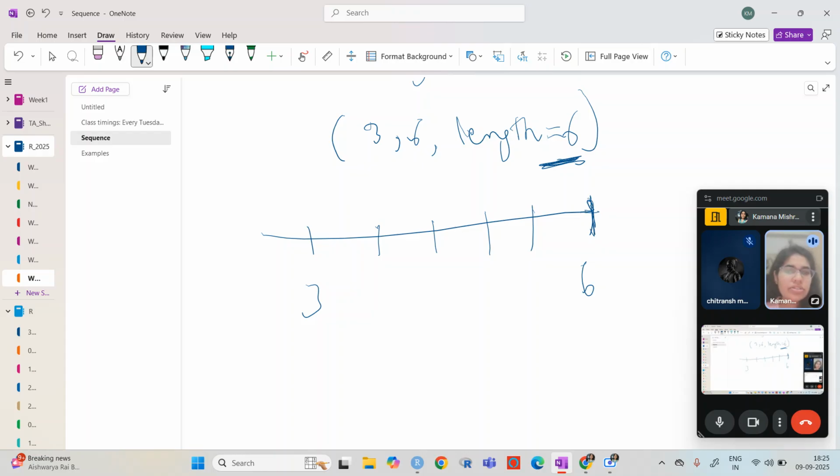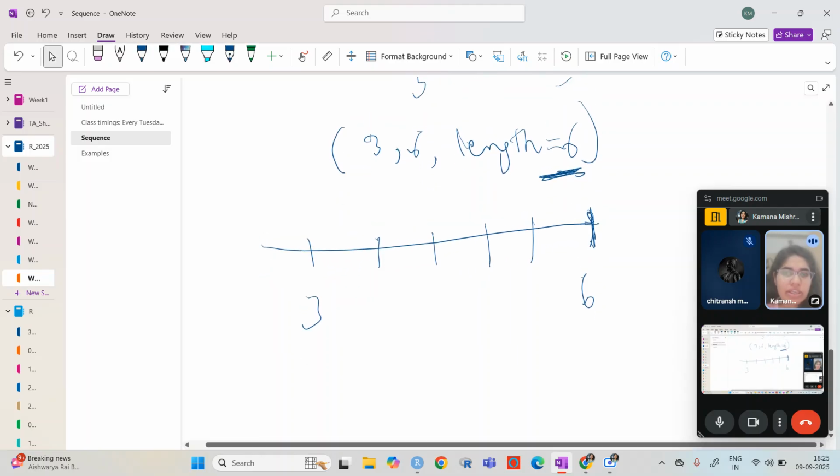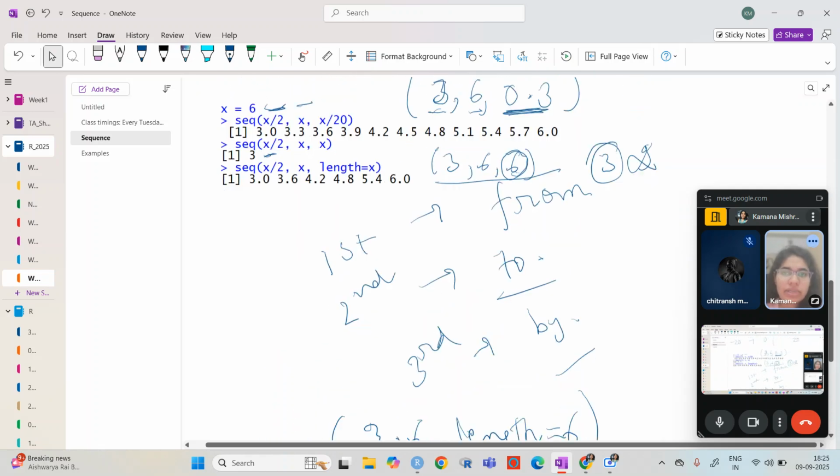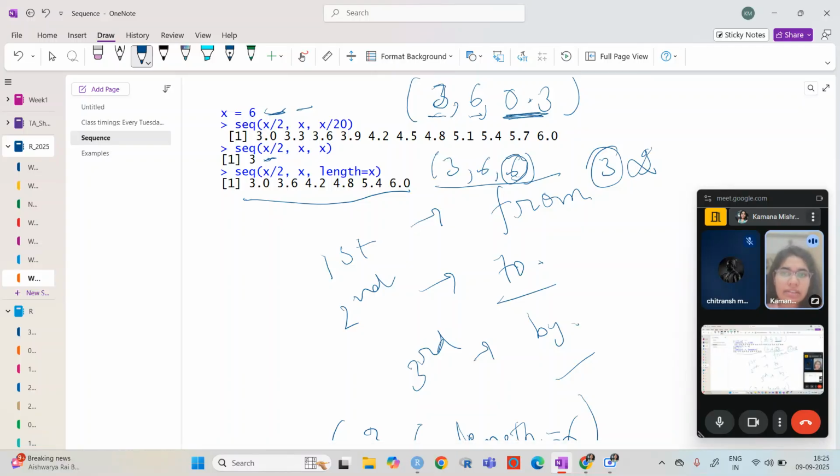So it will divide it like this, by 3, and then we need to have 6 values, so it will be by 3.6. So here you can see it is 3.6, and then 4.2, and then 4.8, then 5.4, and then 6. So these are 6 values if I want to divide the sequence into a length of 6.